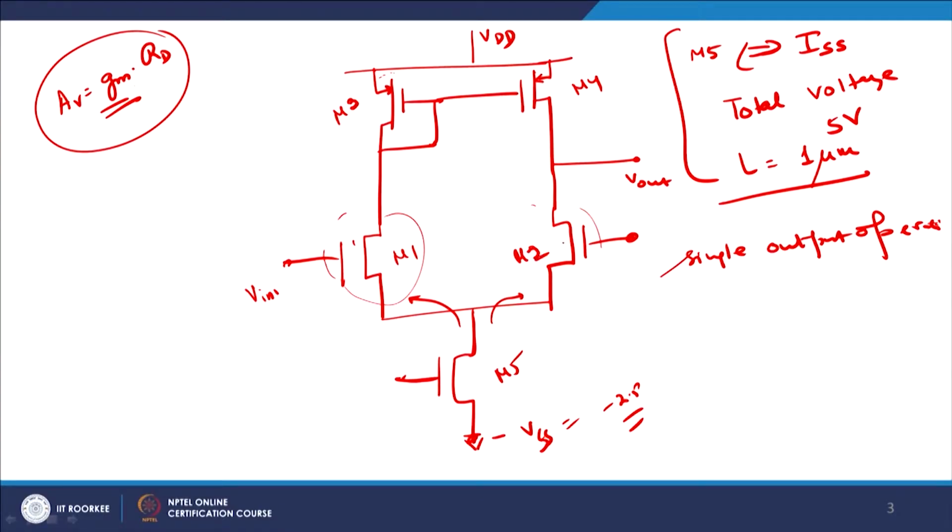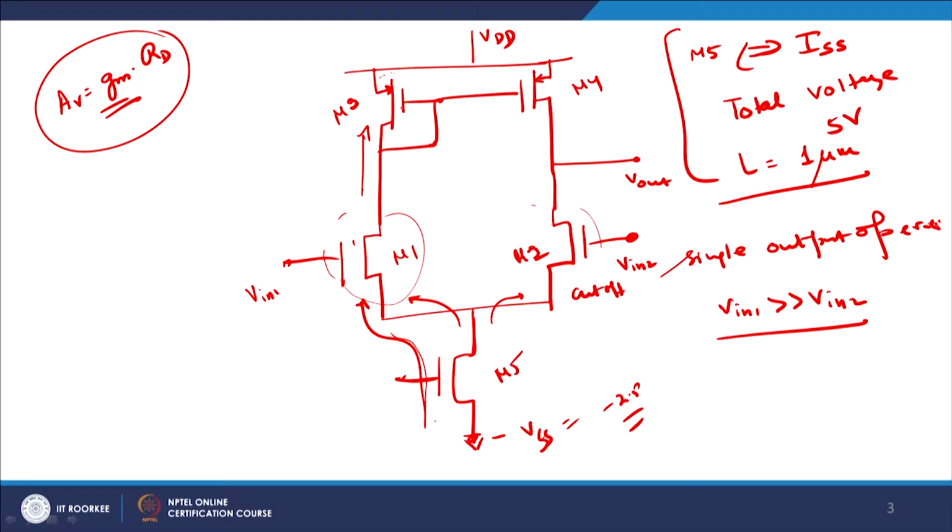Let us suppose your V in 1 is given here, and this is say M1, M2, and this is V in 2, and let us suppose V in 1 is much larger as compared to V in 2, and therefore, V in 2 is cut off, right, at this stage, and all the current flows through this arm and goes to M3, right. So, what I am trying to say is that V in 1 is typically much larger than the threshold voltage of M1. Therefore, it carries all the current from M5 through M1 onto M3.